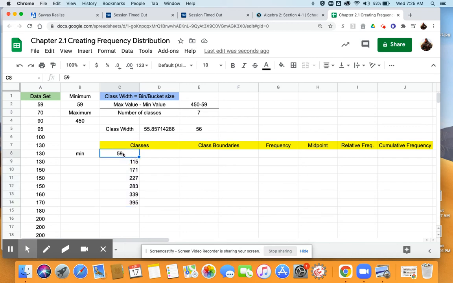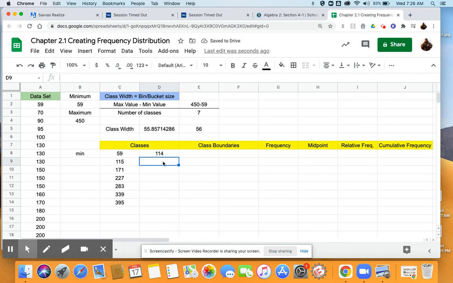I like to make these things the same. So we're going to go up here, all kinds of tools up here for formatting. We're going to center that column. These are the lower limits of each group or each class. Next column, we've got to find the upper limit of each class. So the easy way to start this is to say, this group starts at 115, where did the previous group end? Well, if this one started at 115, then the previous one had to end at 114.